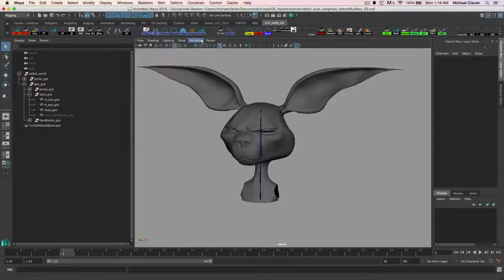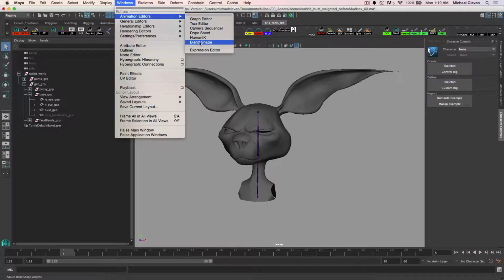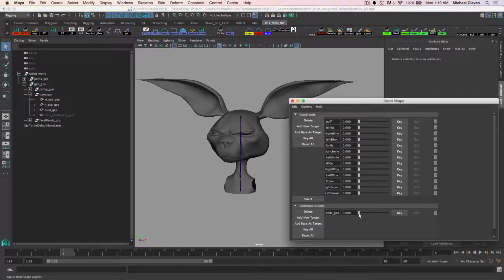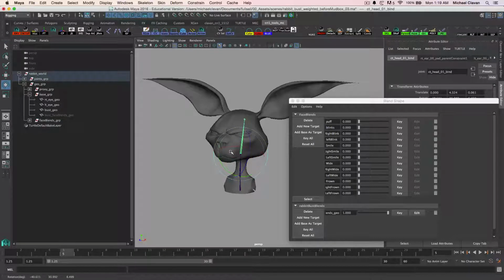So I go in blend shape editor. Oops, not human IK. Blend shape editor. You see I have this one down here. I just turn this on all the time, and you can see I can just do my puff like that and my blinks like this. Now the important thing here is that if I move my mesh, you'll notice that it's not doing anything. And that's because my blend shapes are turned on all the time.